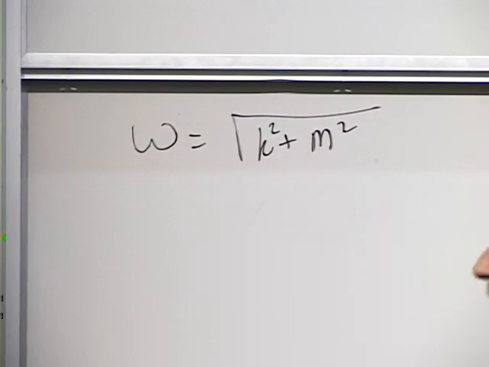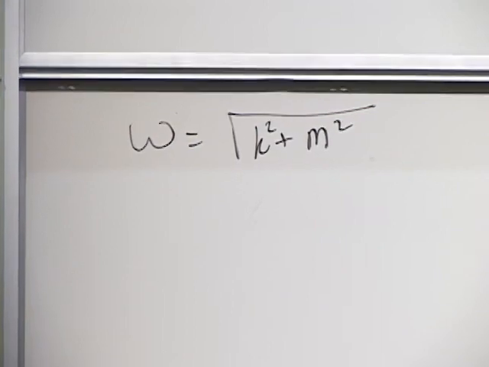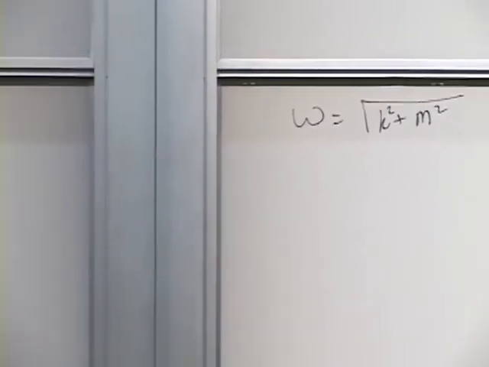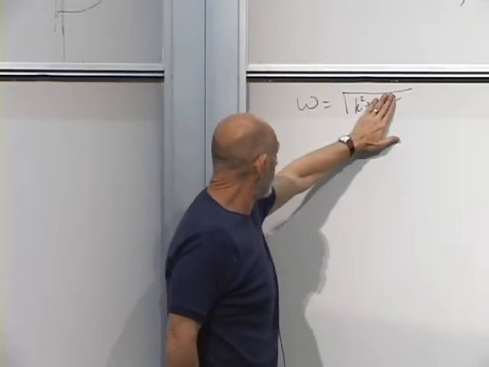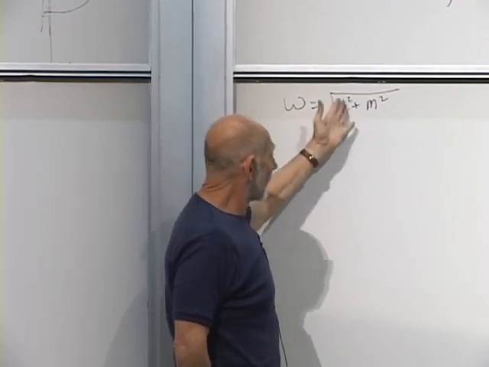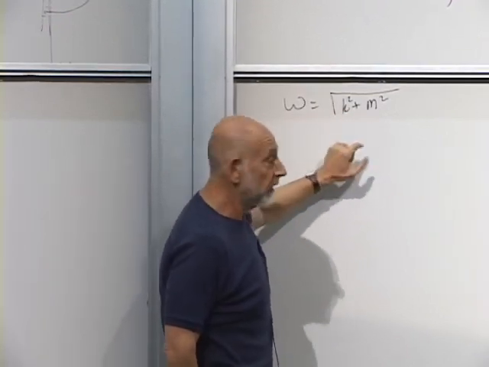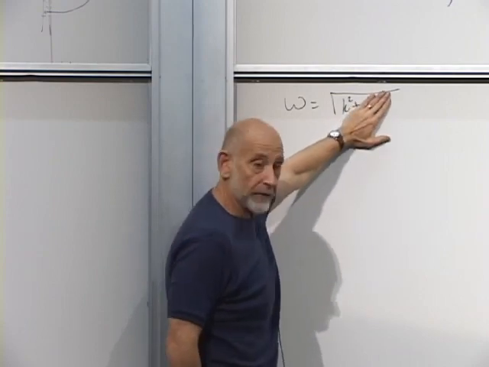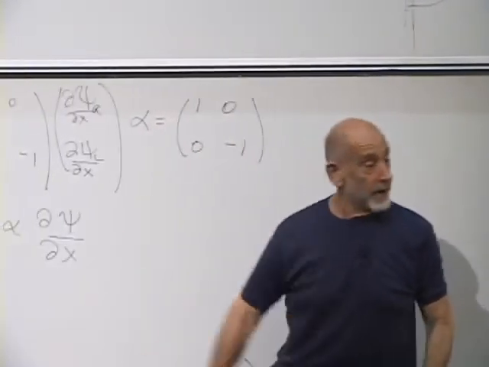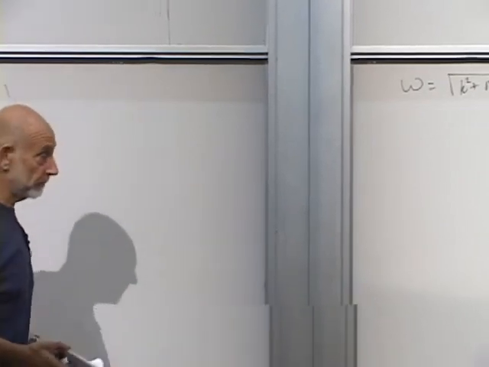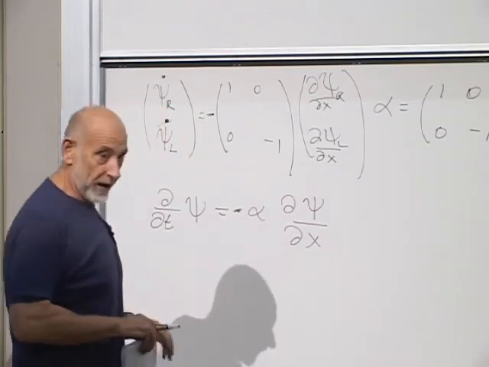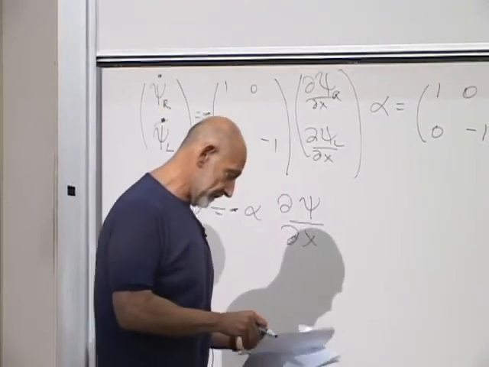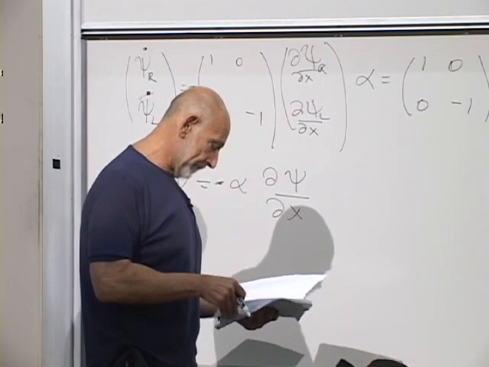Okay. We need an equation, if we want to describe massive electrons, where the relation between frequency and wave number is going to be this. When m is equal to 0, it just says omega is k, or omega is minus k, if we have no mass. That's the case we've done. Now we want to do the case with a mass. Okay. How do we do that? It's not obvious, but let's play with it a little bit.